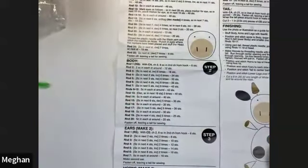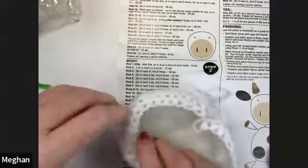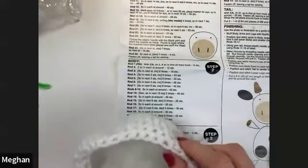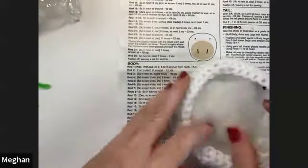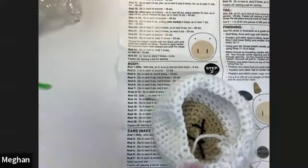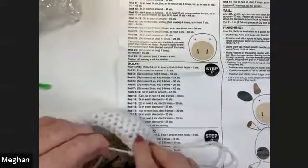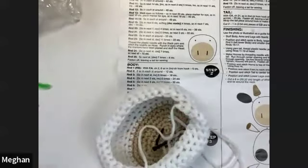It's going really well. And so let me see if I can find something for decreasing. I might just play along with this one and pretend in order to show you the decrease, even though that's not quite where I am on this one. But I want to show you. So let's see what I can do. Might need to add on some more yarn. I think I will.